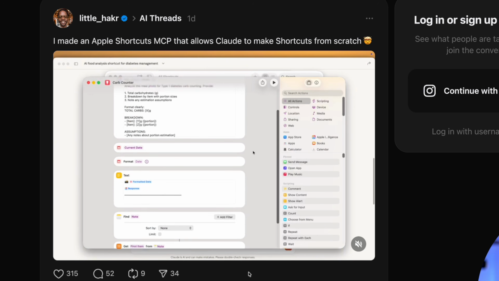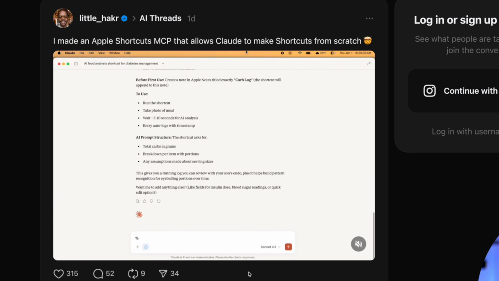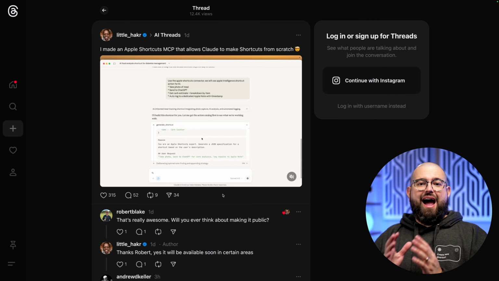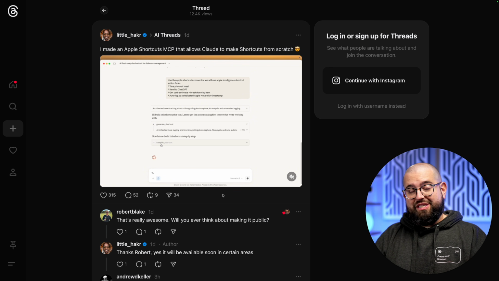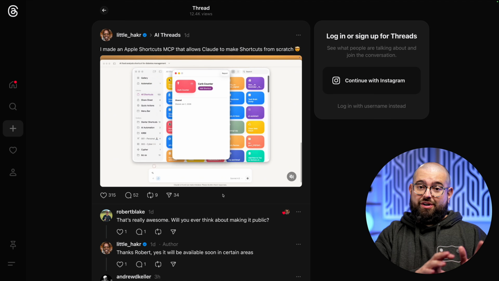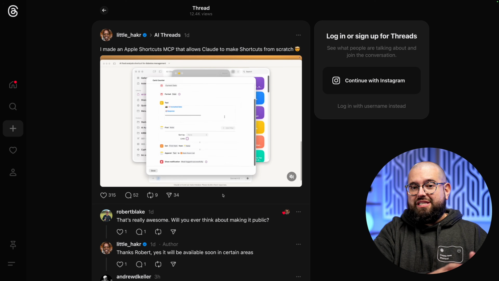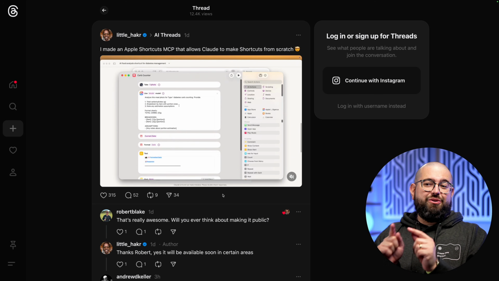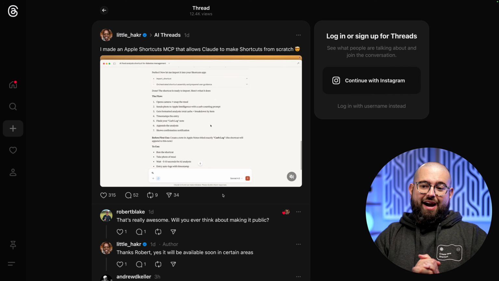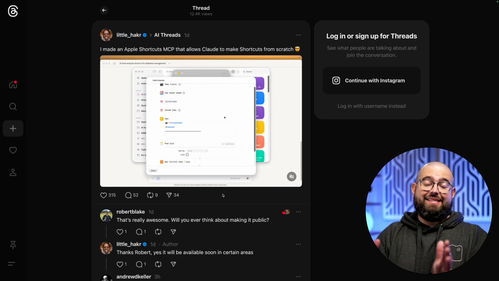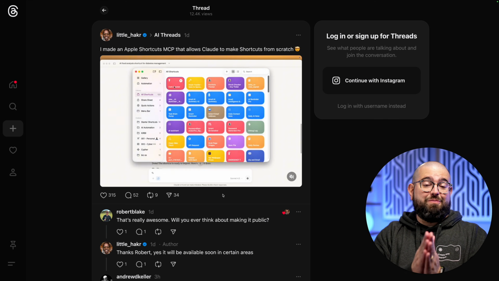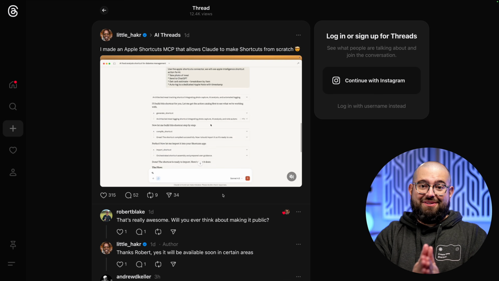Now, I found several MCP type servers on GitHub. I've installed a few. I was able to get it to see my shortcuts library, and I can even tell it to run this shortcut with a specific name, and Claude can run the shortcut. So I got it to see my shortcuts library, but I've not been able to get it to do this, which is actually create shortcuts from scratch. But if you know or have found something on GitHub, or you know about this MCP connection with Claude that allows it to build shortcuts, please let me know down in the comments.